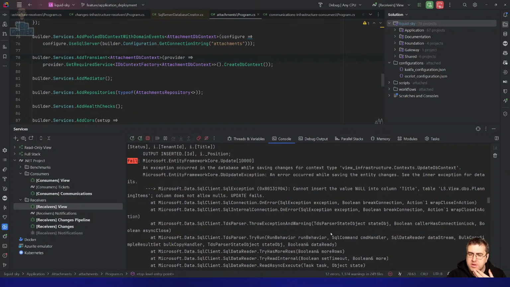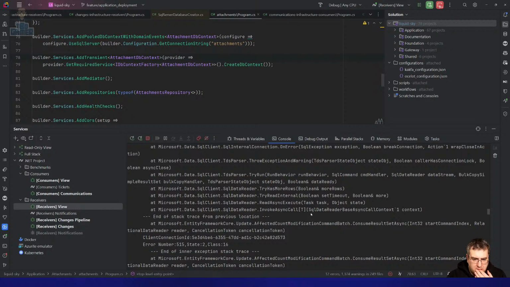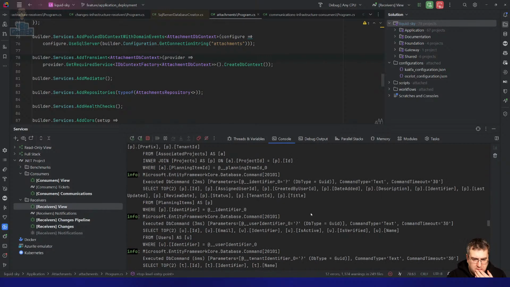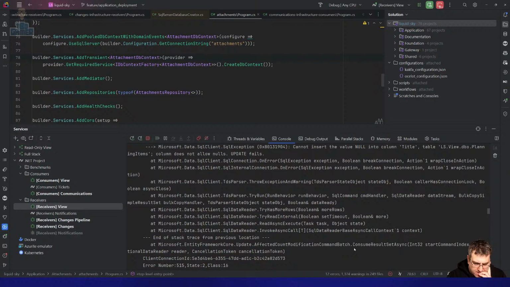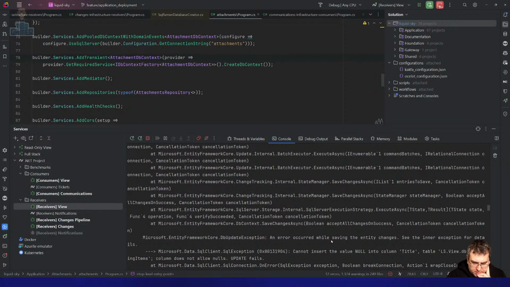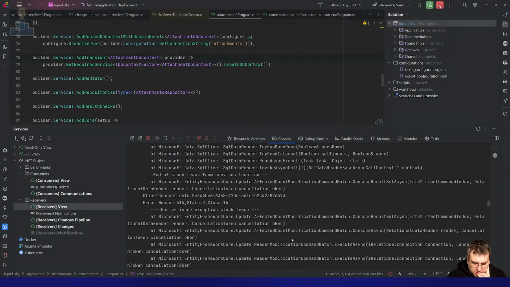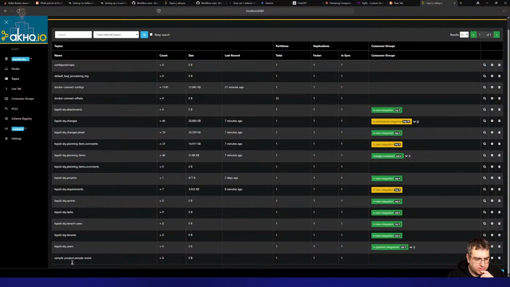Insert null. Well, that was on planning items. Update fails. Planning items is not allowed. No, I didn't have a null planning item. What are you talking about?